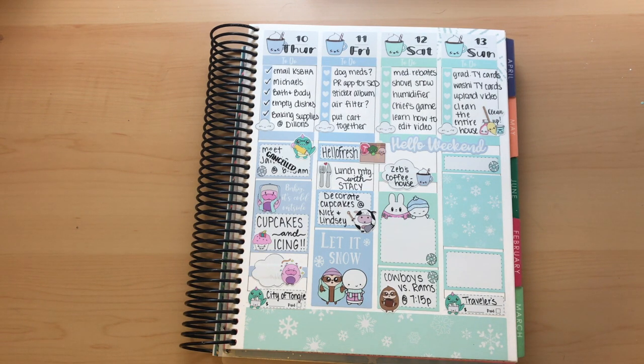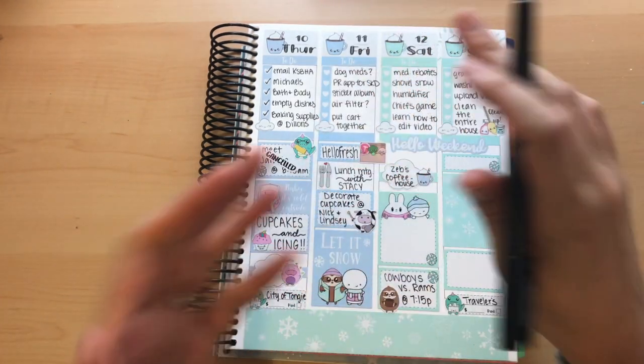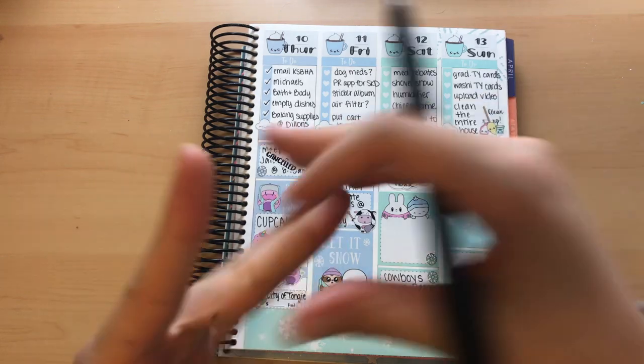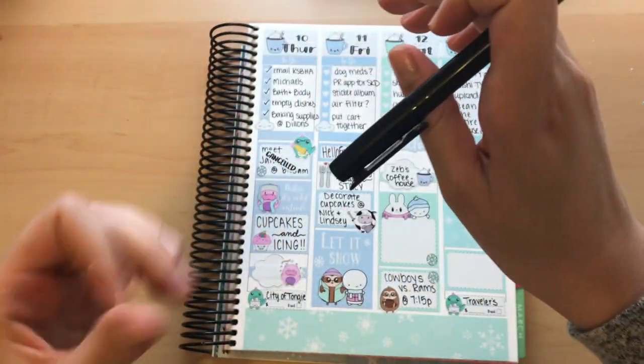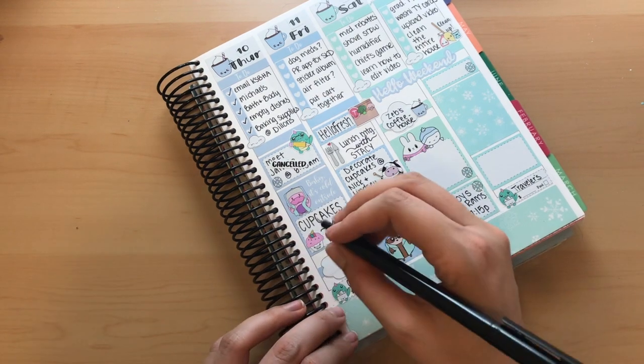Oh, Lord. Guys, if I could just show you what I just did. I already had the lid off my pen and I sat there and marked my whole hand up because I thought that it was not on there. So I'm just going to put, I'm an OT.